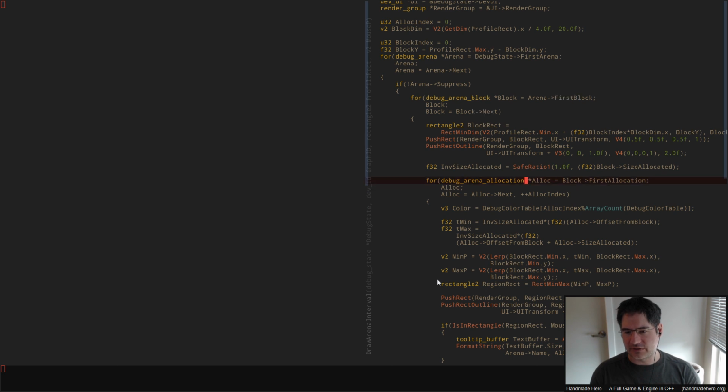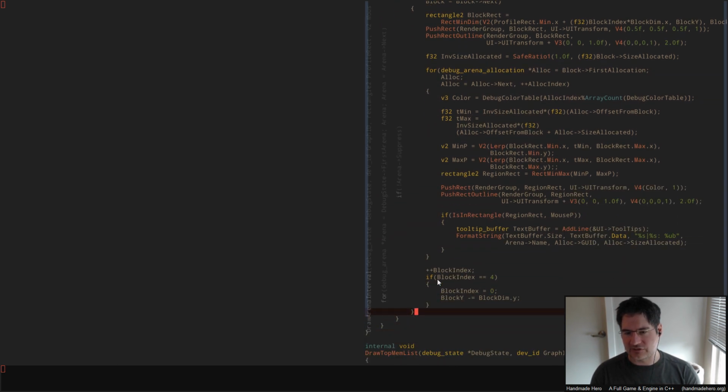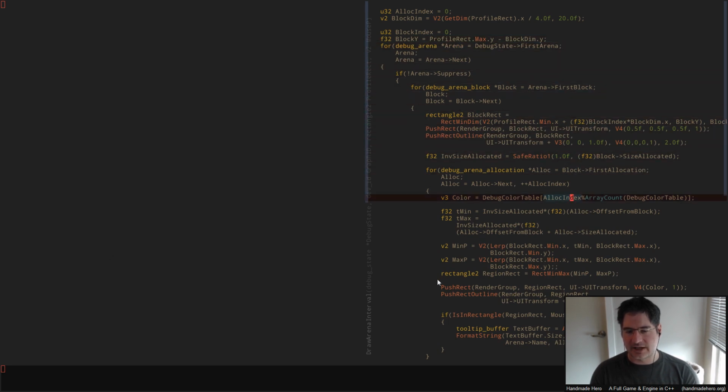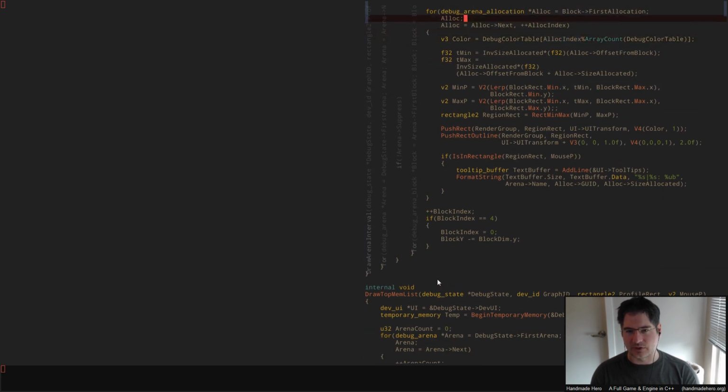So here's us looking through each allocation, and here's us trying to plot that allocation as various rectangles. So maybe, is this loop busted? What's going on? Let's take a look and see what's going on with this part here, and why that's wrong.